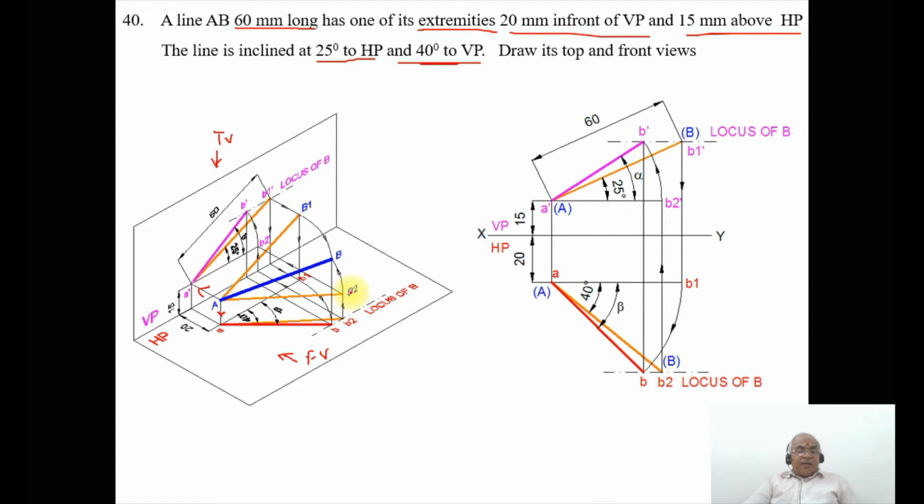As we see, the line is parallel to HP, so you are getting the true length in HP here, AB2, as we project. But when you look from the front view, both A and B2 are equidistant from the horizontal plane, so it becomes a horizontal line, which you can see as A dash B2 dash, which is here. So now the line is parallel to HP. Since the line is parallel to HP, we are getting the true length in HP.